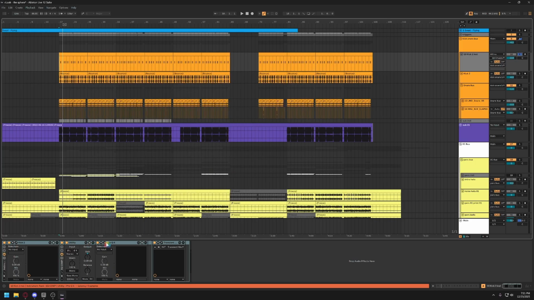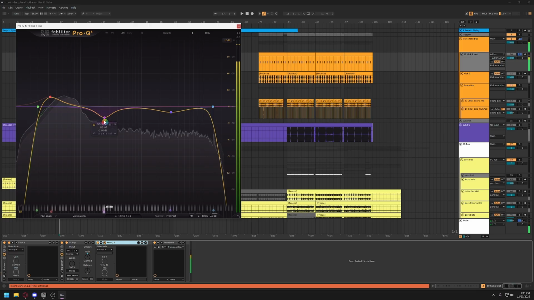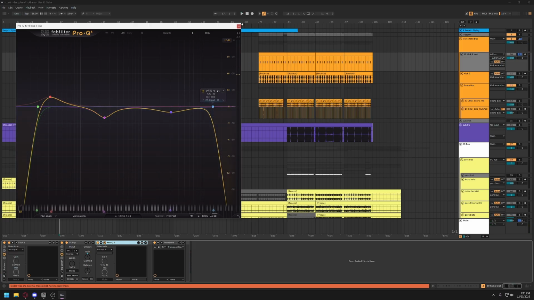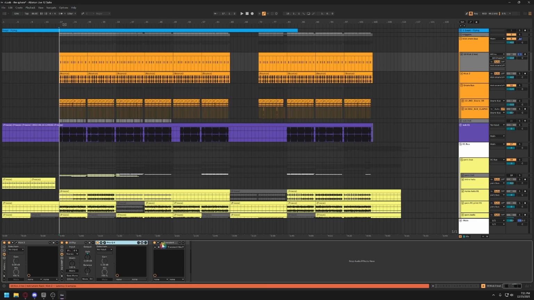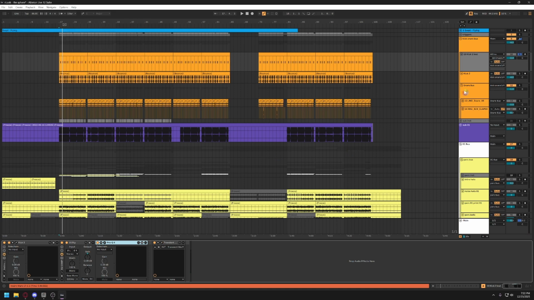And then just a bit of basic EQing on it, pushing the low end up a little bit, bringing down the 250 mud area a little bit. Some basic shaping, transient shaper on it, giving it some attack punch, sustain down a little bit, pushing the gain, the clipping on it a little bit up.